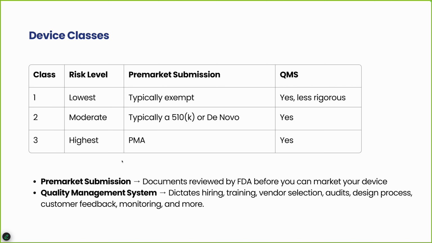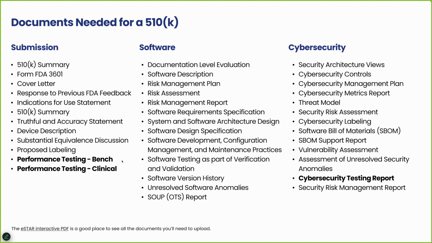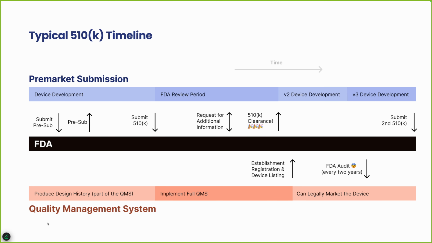So really quick, just to give you a feeling for some of the documents that would go into a 510K, and almost all of these also go into De Novo. It's quite a bit of work, and it can easily be into the thousands of pages. But I would say, fortunately, the FDA and Health Canada use this eSTAR interactive PDF, which can kind of guide you through the process. Nevertheless, having some support to understand how to write and lay out these documents can be really helpful, especially just knowing how much detail you need to put into it.